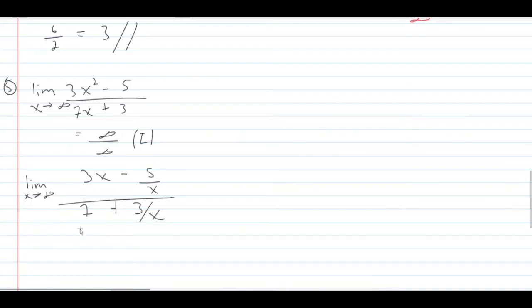So the limit of all of this as x approaches infinity. For this section, remember we can use the limit theorem to split this up and find the limit of each term. You know that this would be infinity, this would be 0, this would be 0, and the limit of a constant would just be the constant. So my limit would just be this, infinity over 7. And some teachers would accept this as the limit doesn't exist. Others would accept this as infinity. 7 divided by infinity would be infinity.